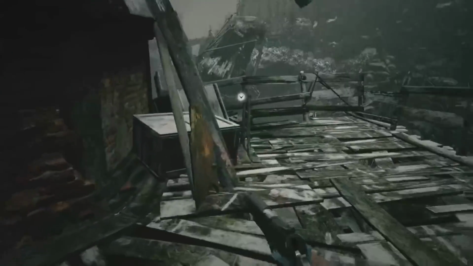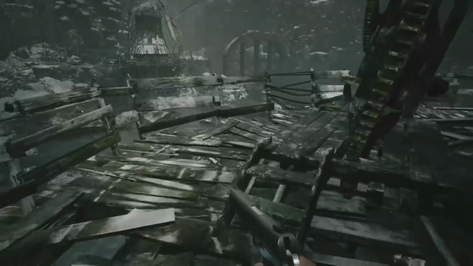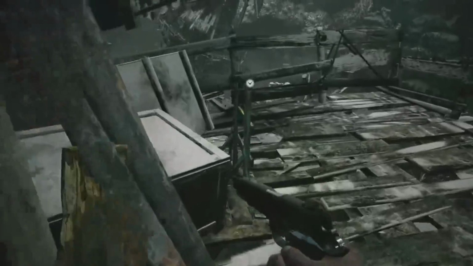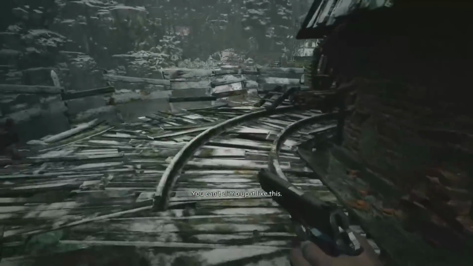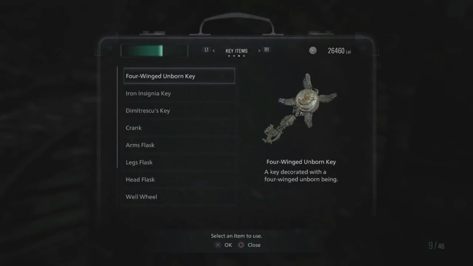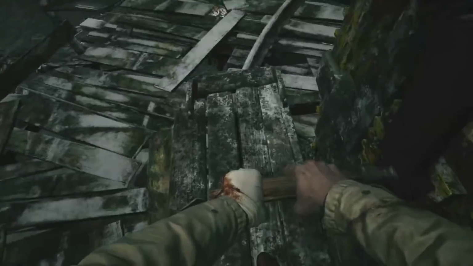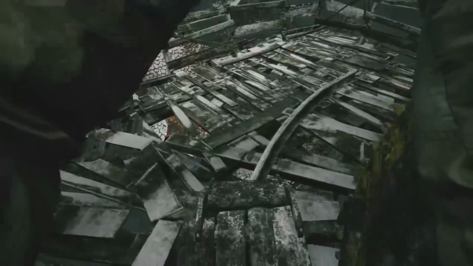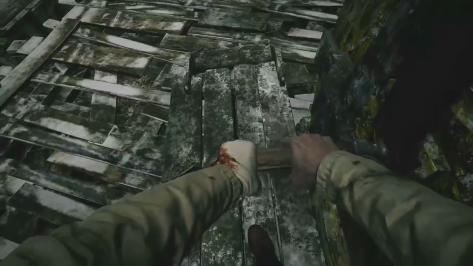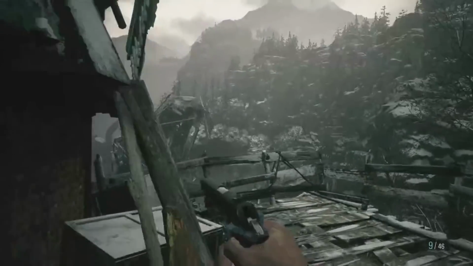Let's find a way out of here. Can't climb that. Okay, we got the crank. What do we do now? Okay. Can't climb up like that. I know that. Oh, now it gives me the friggin'... That's dumb as hell. That is so dumb. Crank it. At least this crank functions. And hopefully Ethan is smart enough to take it with him after he's done. Okay, good he is.